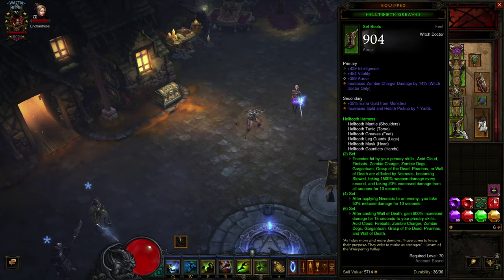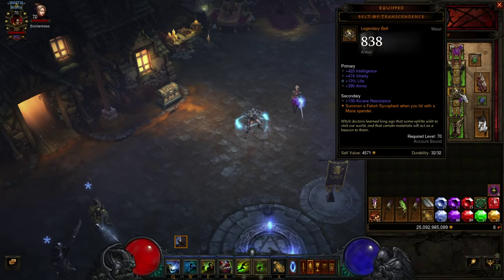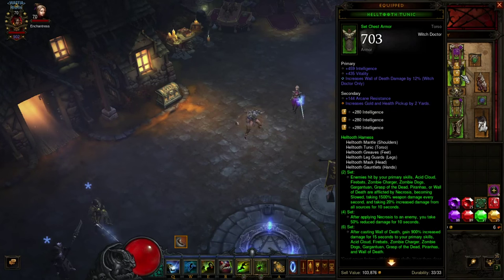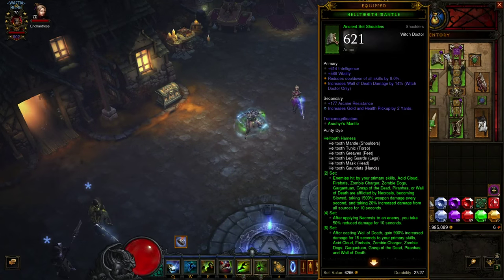On the Helltooth Greaves, Int, Vit, Armor, and Zombie Charger damage. On the Helltooth Legs, Int, Vit, Armor. Belt of Transcendence, Intelligence, Vitality, Life Percentage, and Armor. On the Helltooth Tunic, Int, Vit, and Wall of Death damage. Helltooth Mask, Intelligence, Vitality, Crit Chance, and then a Life Percentage gem. Helltooth Mantle, Intelligence, Vitality, Wall of Death damage, and then you can go CDR, you can go area damage, or you could go for a defensive stat like life percentage or armor in that slot.